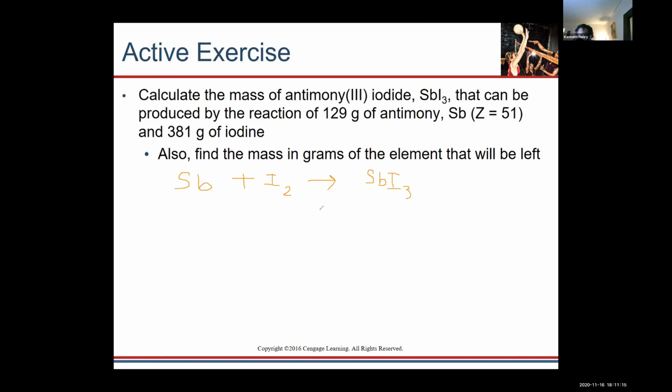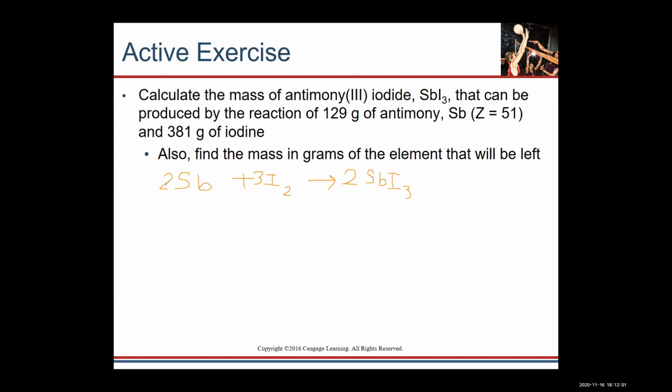Okay, is it balanced? No. What do I need to do to balance it? Put 3 on the Sb. Wait, this one? You should put a 2. 2 to make the I a 6, so then you put a 3 in the iodide. Okay, then you put a 3 there, and a 2 on the antimony. Okay, Fabian, do you agree with them? Yeah, I just messed up on the number. Okay, so it's balanced now.